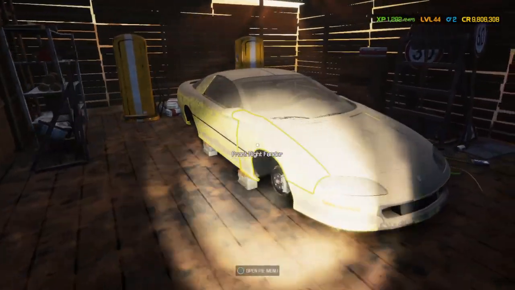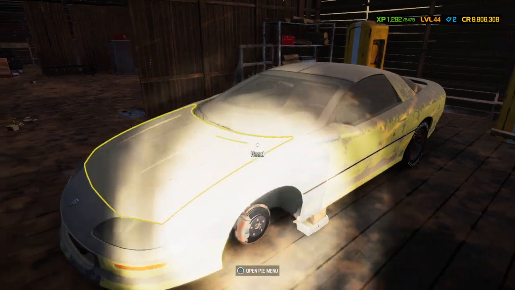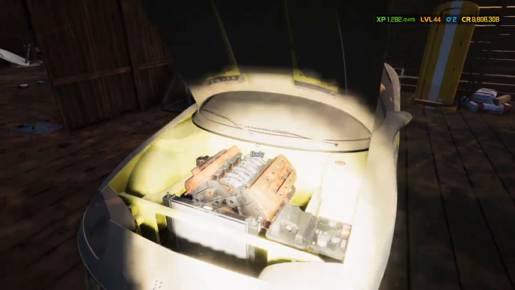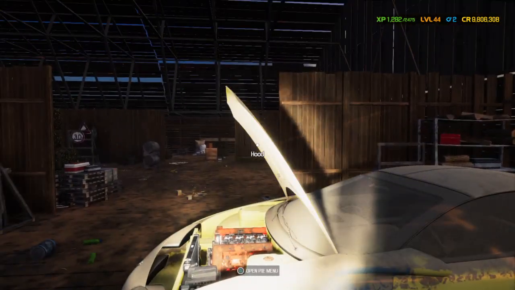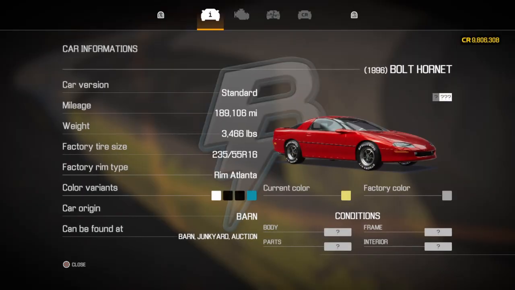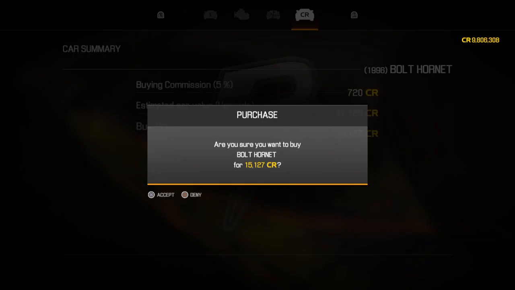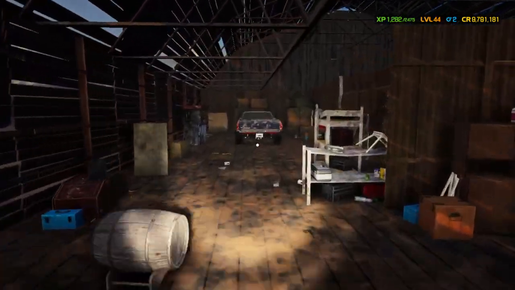Ooh, Gen 4. I like these cars. Probably 30,000. 15, that's not bad. So you know what we're gonna do? We're gonna buy this car, bring it to the garage. Well, throw it on the back of a flatbed.